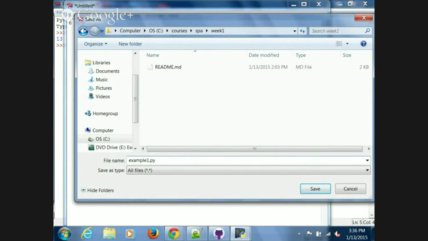Putting .py is optional. This is just a text file, a file that contains nothing but text. There's no special information in this file. But if you put the extension .py, the window here will know that it's a Python file and will help you out by highlighting and showing you some things that it wouldn't do if you didn't call it .py.